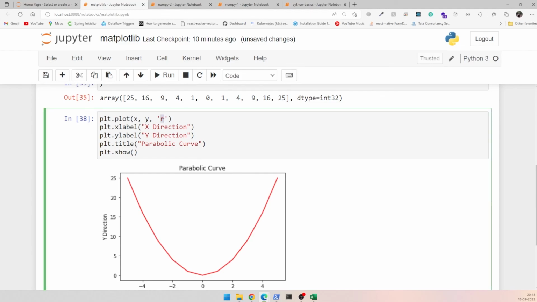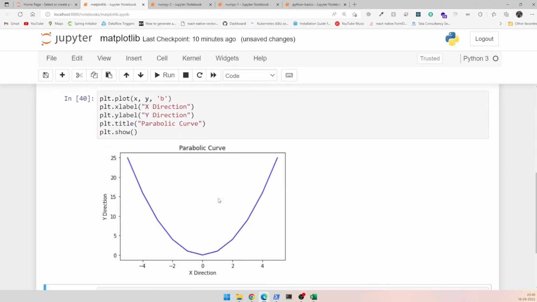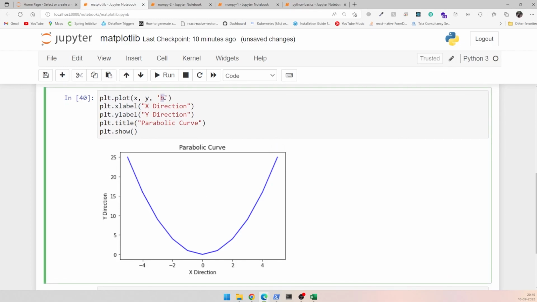Here you see we have written r for red. Let's write g, and we get a green curve. We can write b for blue as well, and we'll get a blue curve. There's one more thing we can do. I'll write a double dash, and now it will give you a dashed line.